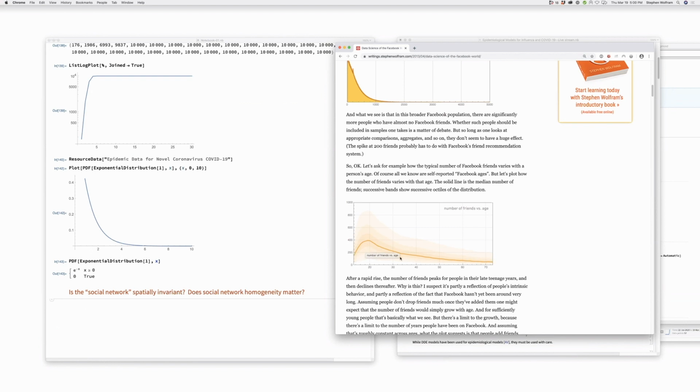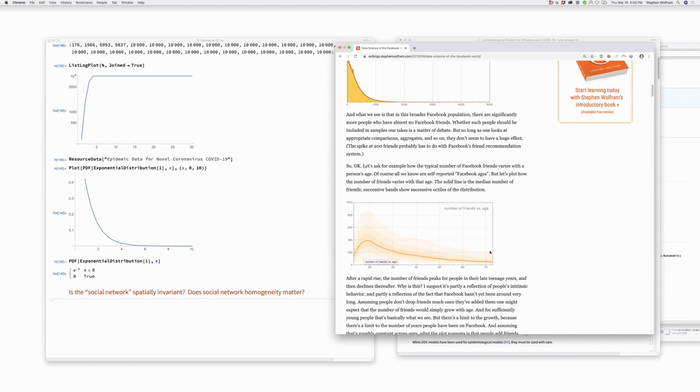I do wonder, in terms of the infection rate as a function of age, whether there is in fact a sociological phenomenon of number of friends. There is, and there are what are called mixing matrices or contact matrices that epidemiologists use that tell you the number of daily contacts of people in one age group with people of another age group. Right, but this is saying, at least in the case of Facebook, at least in 2013, the average number of friends decreased with age quite dramatically.